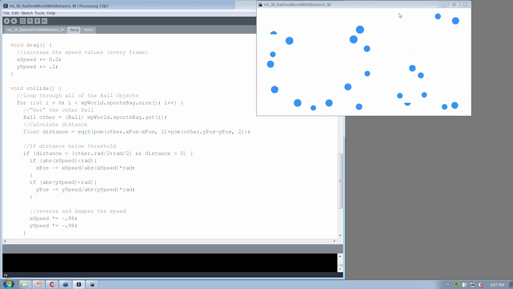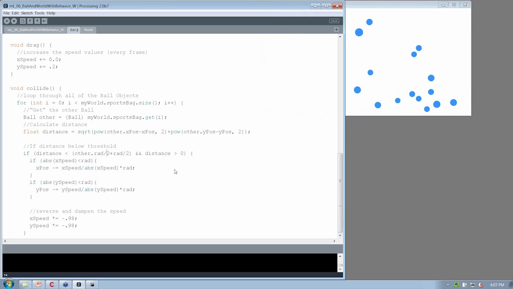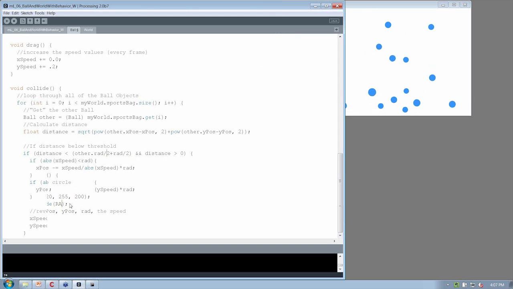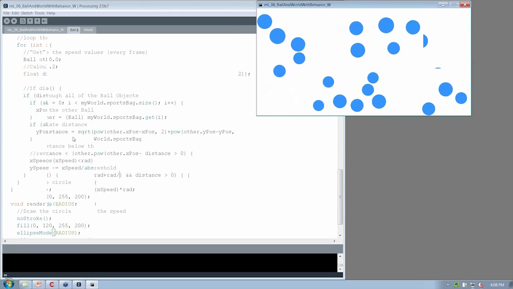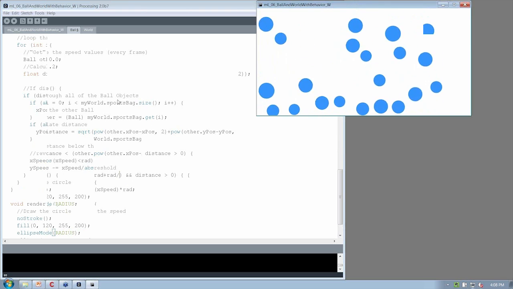So let's double check the ellipse mode. I typed in center. This should say radius. And then our equation up here would have worked without the divide by 2. There we go. Much better.